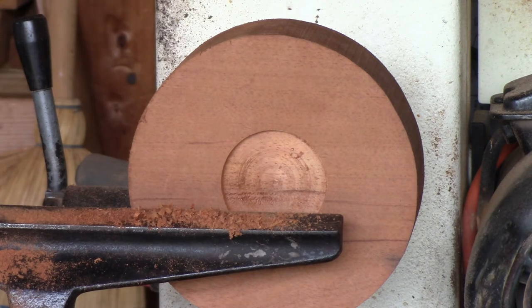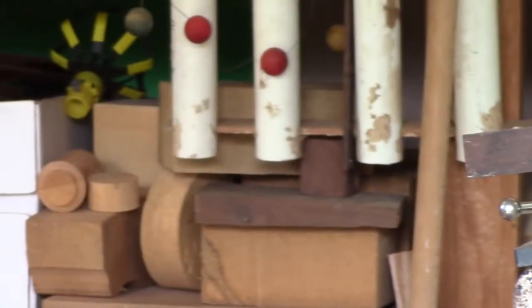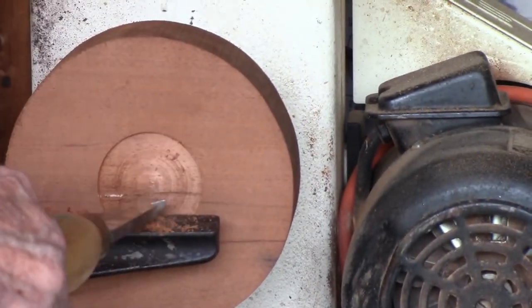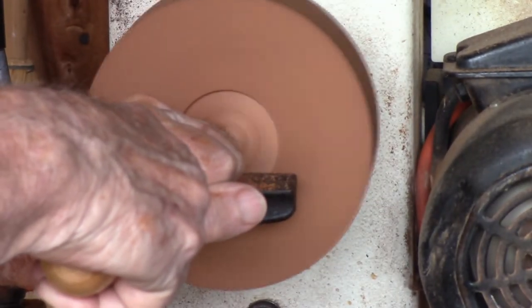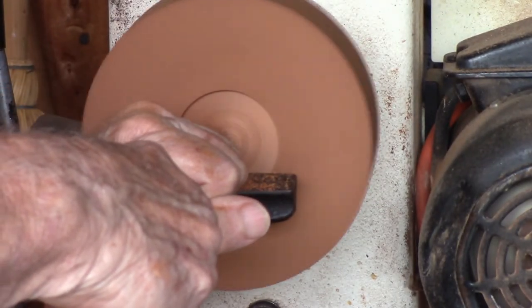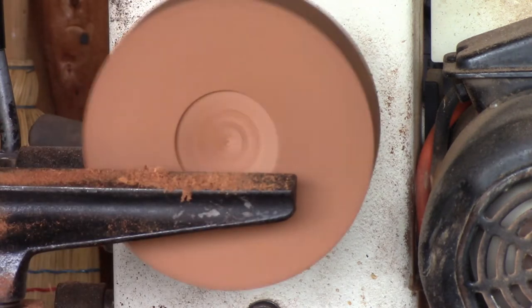I have a set of dovetailed cutters. You don't really need this per se because you can go in there, but if you have them, it makes it a lot easier. Raise this up a little more.